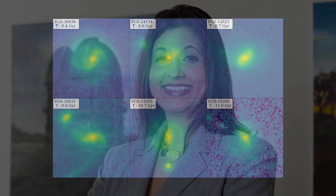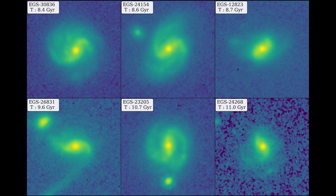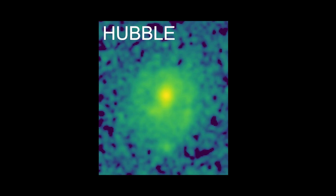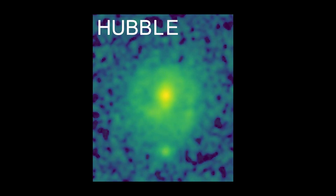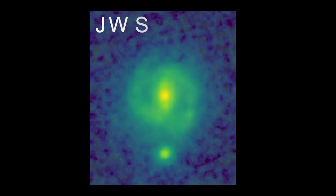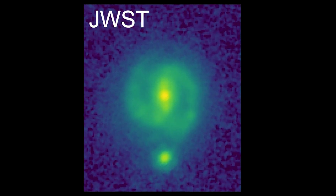Upon reviewing these results, Professor Sharda Jogi found it necessary to temporarily set aside all other research and focus only on this one. These bars, which were hardly visible in the Hubble data, sprung to life in the JWST picture, demonstrating JWST's extraordinary ability to reveal the structure hidden inside galaxies.